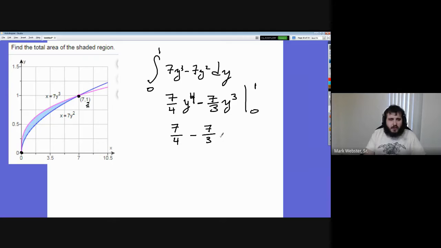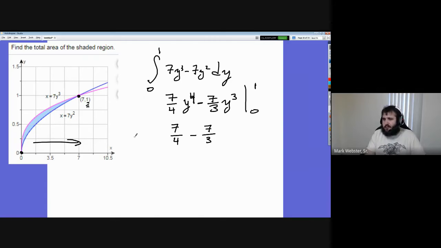And here's the thing to note is that if you get a negative number for these, it just means that you put your terms backwards. I did top minus bottom. In reality, think about what the top is with regards to y, right? So this should have actually been 7y squared minus 7y cubed. My brain was trying to tell me something. But yeah, I mean, it doesn't matter. You're going to get the same answer anyway, just you get the negative, then it's backwards.